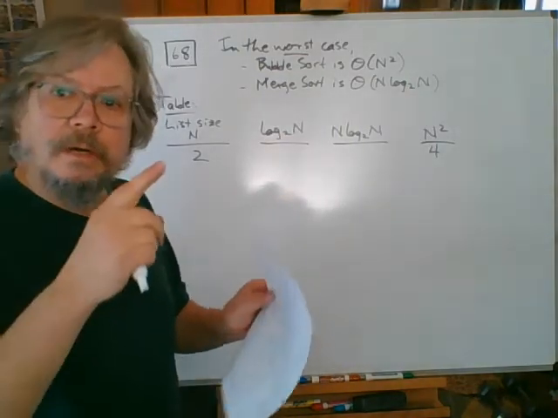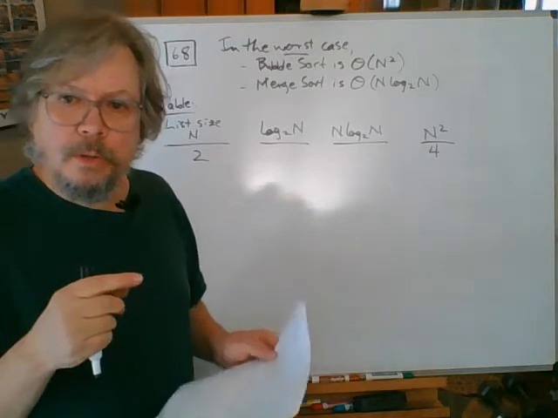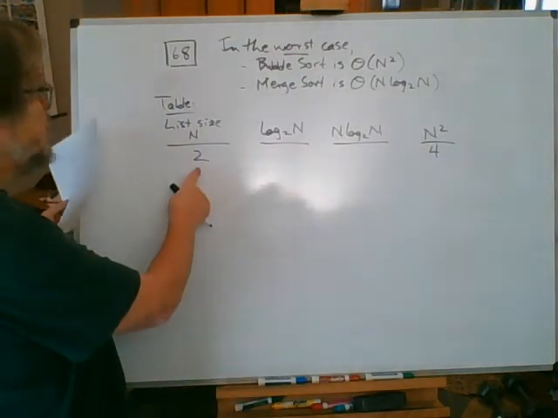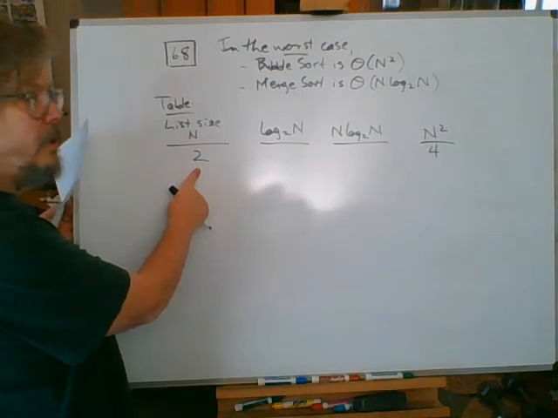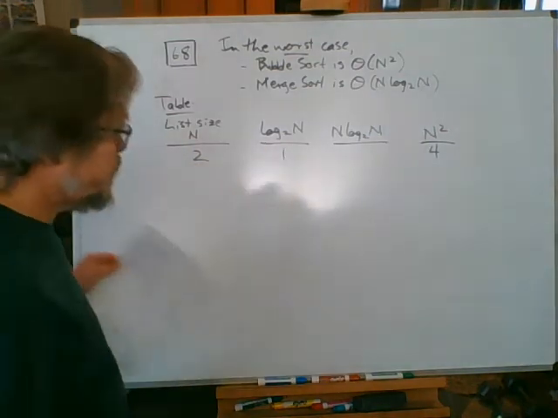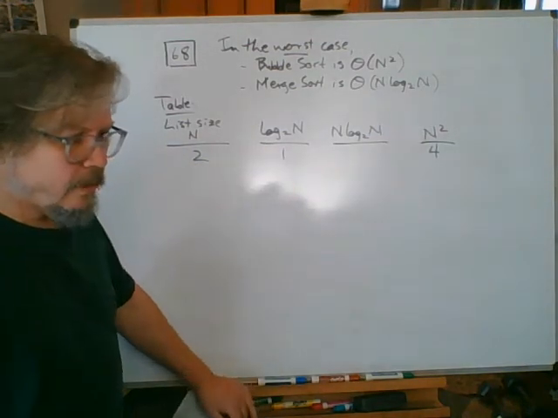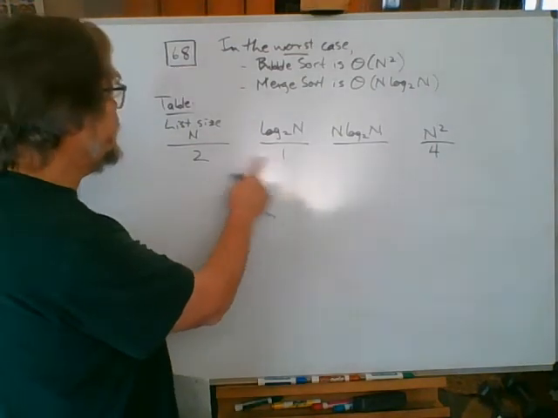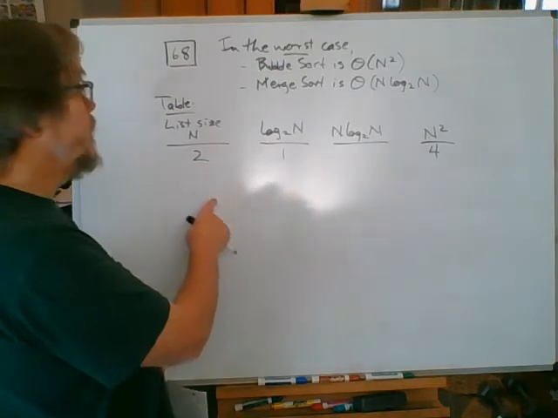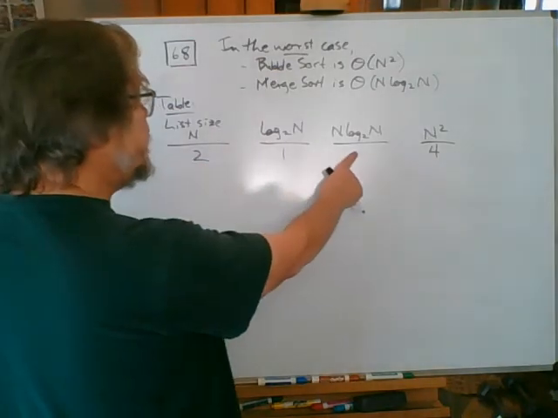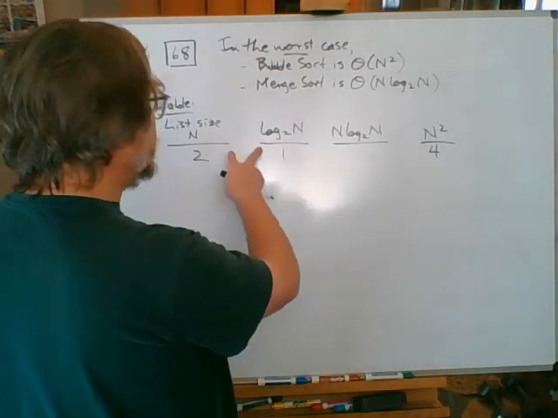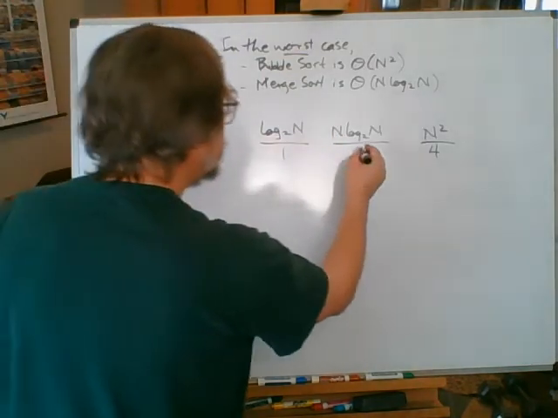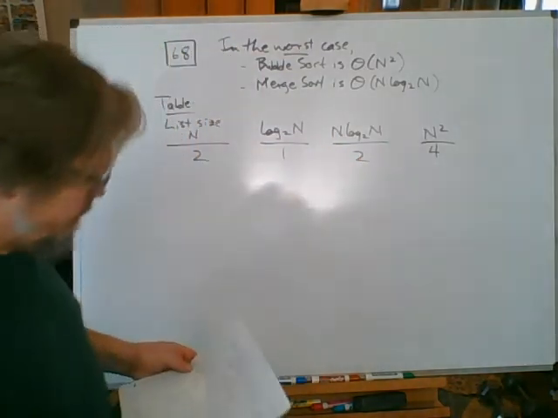Log base 2 of n is the exponent you have to put on 2 to get the number. Log base 2 of 2: what exponent do I have to put on 2 to get 2? I have to put 1 on there. That was a lot of discussion just so I could write a little 1 in that column. If I take 2 to the first, I get 2. Now the next column is easy: multiply these 2 columns together. N times log base 2 of n is 2 times 1, which is 2. I did that math in my head.